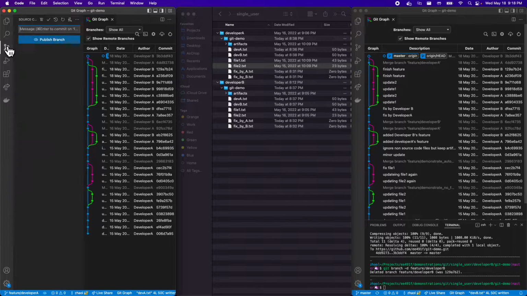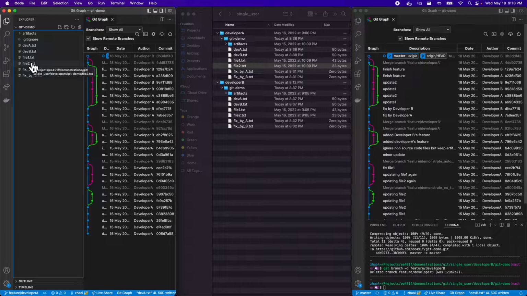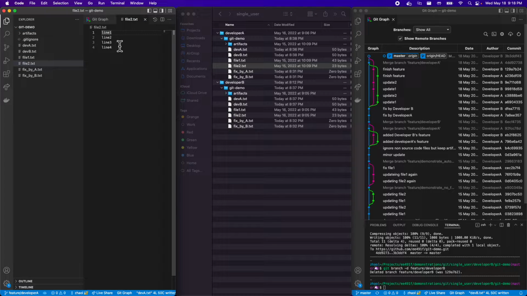See that here. Let's pretend we are going to modify this file 2 here.